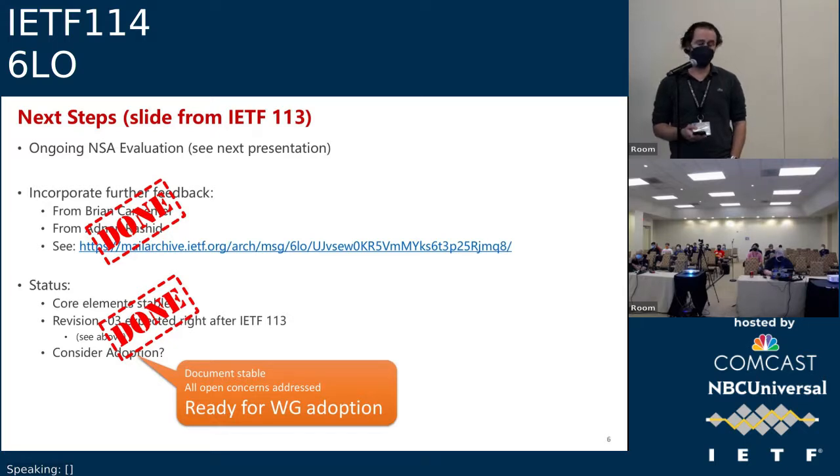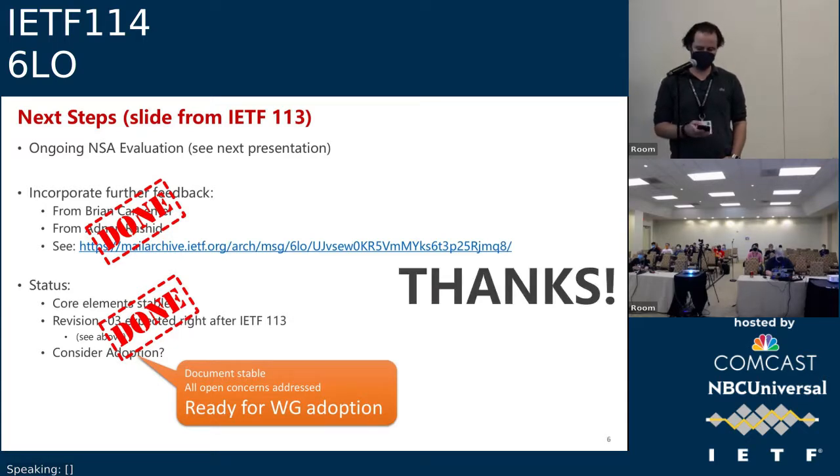We were hinting at this at 113, but we had some work to do. Now it's done, and we consider the document relatively stable. And that's it for this one. Unless there are questions, I guess this goes to the chairs about how they want to proceed with the working group adoption call.